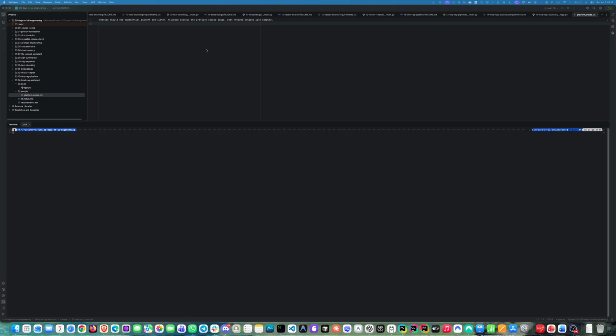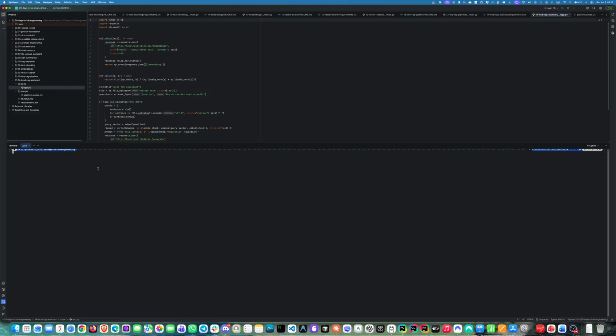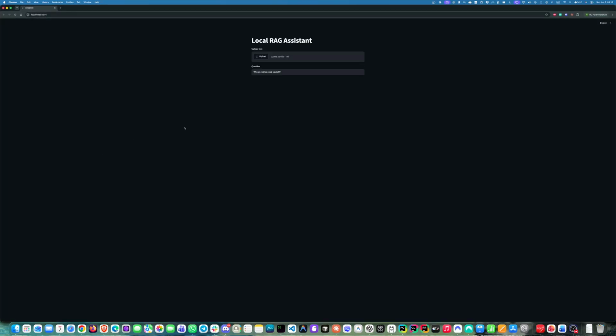But here we just have a one-liner document, and to trigger this app, we will use our Streamlit command, like so, and this will take us to a browser.